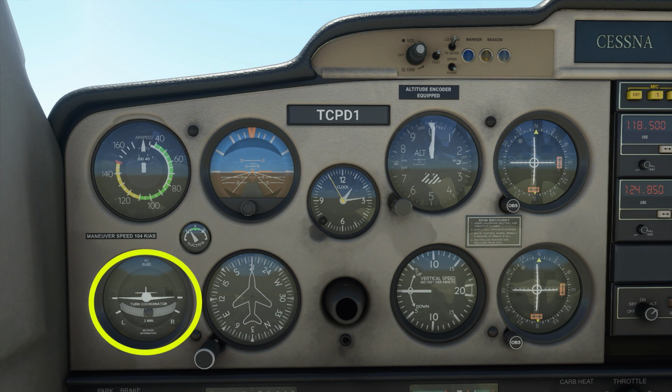And on the bottom left, we have a turn coordinator. This is electrically operated. This is used more in instrument flying. If we take the wingtip of the little white airplane and put it on the left or right indexer, you'll see below the ball it says 2 minutes. When the wingtip is on that indexer and you turn, it'll take you 2 minutes to make a 360-degree turn. That turn rate will be exactly 3 degrees per second.